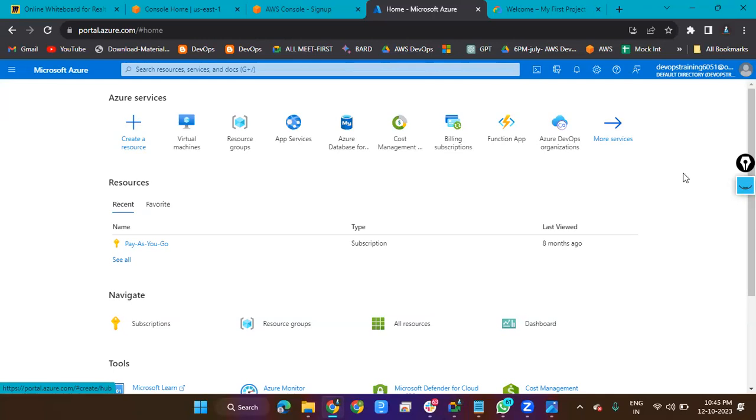More regions? No. Actually GCP has more regions, and Azure also has more regions. AWS has fewer regions, but it has more advanced features compared to GCP and Azure. Okay, fine, we will accept that AWS has fewer regions, but the region expansion is more.